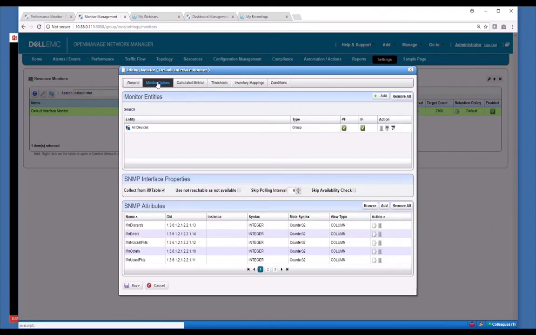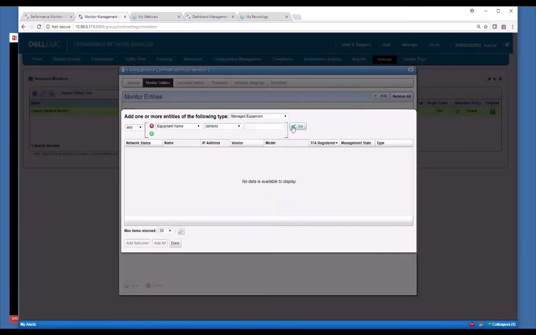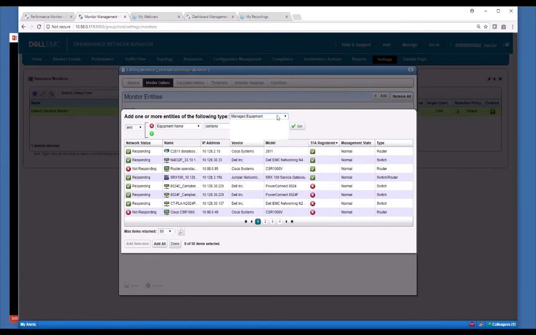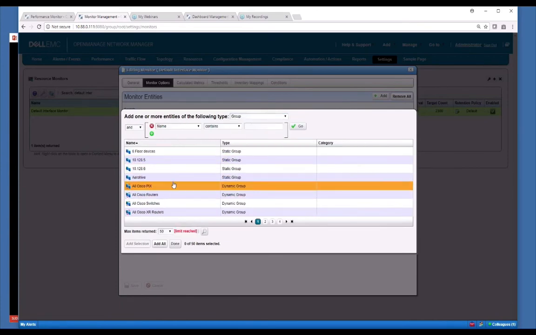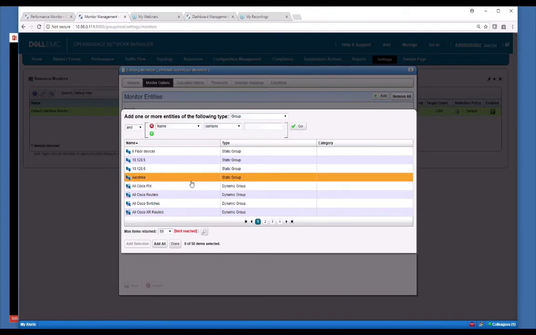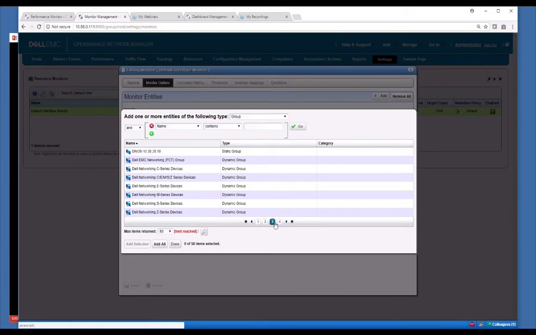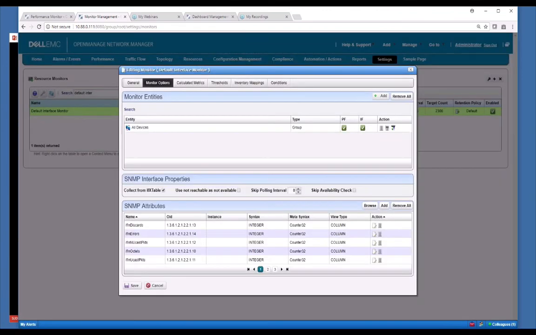The other part here is the monitor options, which is what you want to monitor. By default, this monitor will monitor all devices in the all devices group. Now, we'll talk about grouping later, but this is just a way to include all devices. But you can add your own here. You can add explicit devices if you want to, or you can add by group if you have other groups that have been created for specific devices. Again, this is where you might want to create your own group and your own monitor to monitor things separately, but those are here if you need them.